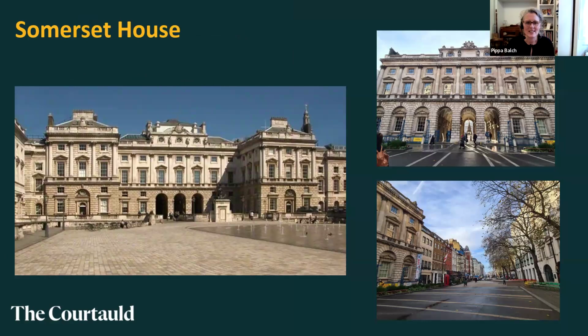So to begin my introduction, this is Somerset House, where we're currently sitting, Kay, Ursi and I. And this is the Courtauld's home at Somerset House. It's on the Strand, close to Covent Garden in central London. Trafalgar Square and the National Gallery are a 10-minute walk away. I took those two photographs on the right of the slide this morning, since it was such a nice morning. You can see the view from the Strand, and in the photograph at the bottom you can just about make out Nelson's Column, which is a 10-minute walk away. This is where the conservation department is and the studios, and the majority of teaching of our MA takes place here.